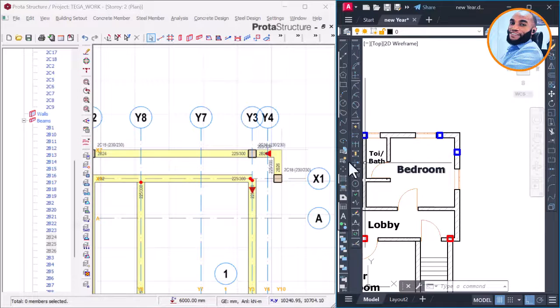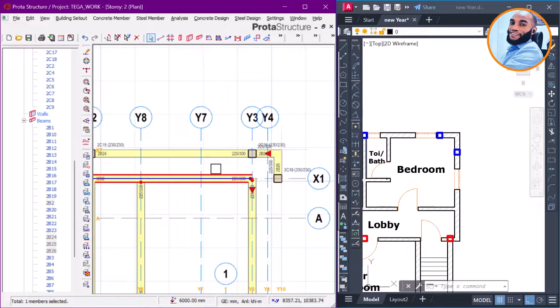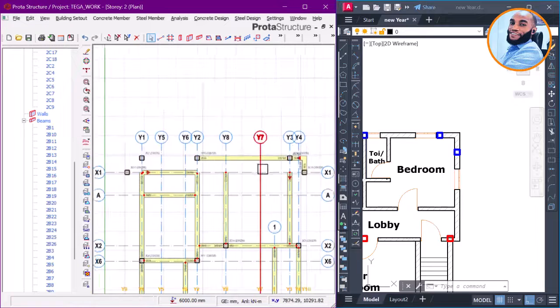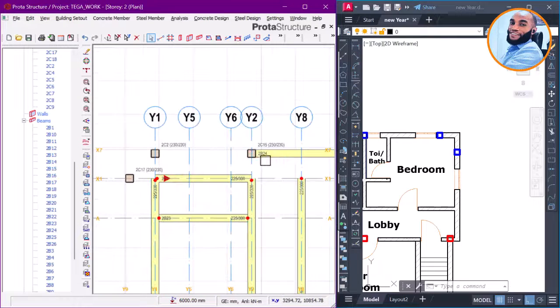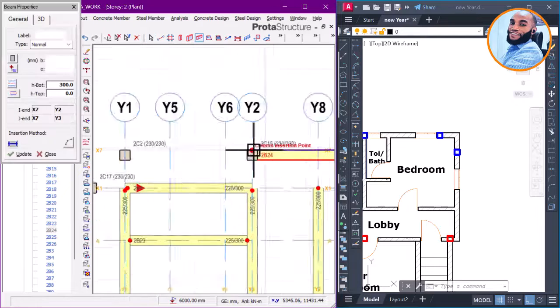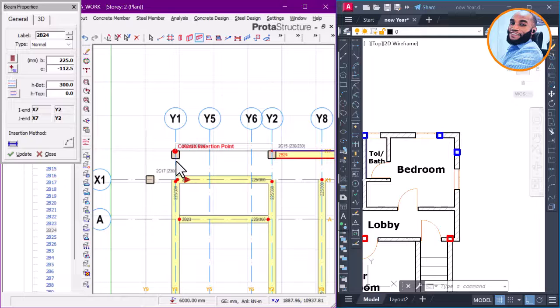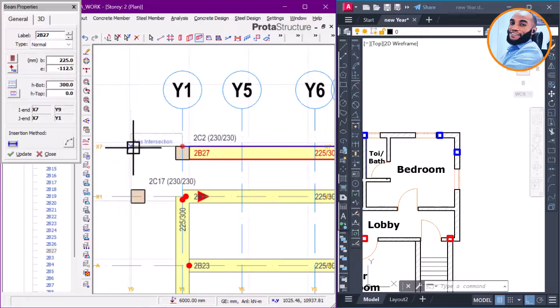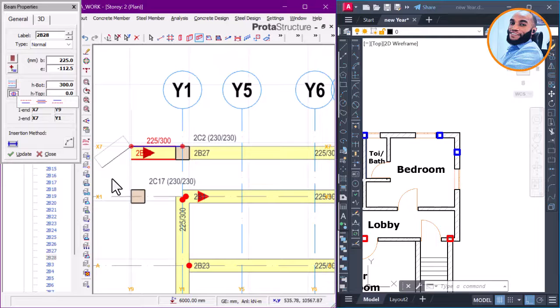So with this now, I have to remove this beam and come here, delete. Okay. Then just hold on. Let's do this side right now. Click on this beam right now. Properties. Click here and then click here, and then change the alignment to this. Let me just see if it will work first. Click. Yes, it's okay, it works, that's fine.